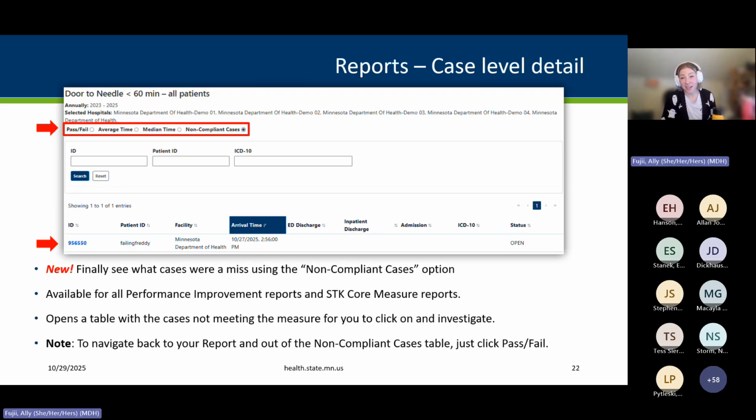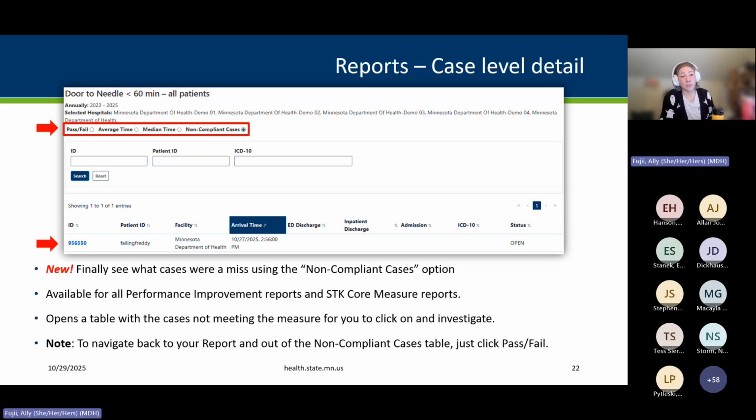The big thing that I think you all will be really excited about is the case level detail in the reports available for performance improvement reports and STK and core measures. So you are now able to see those cases that fell out, that didn't make a measure or were a miss.